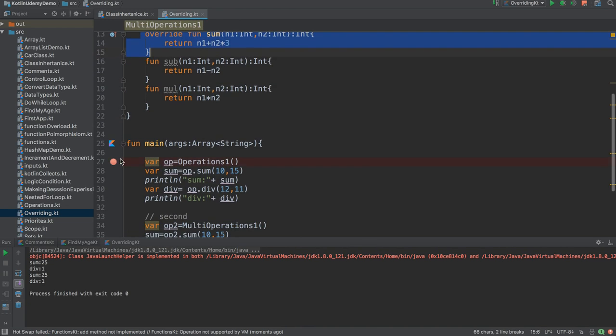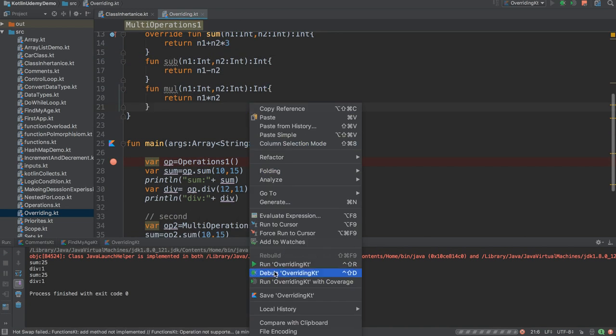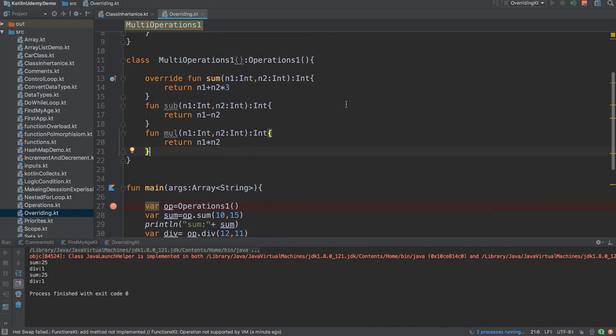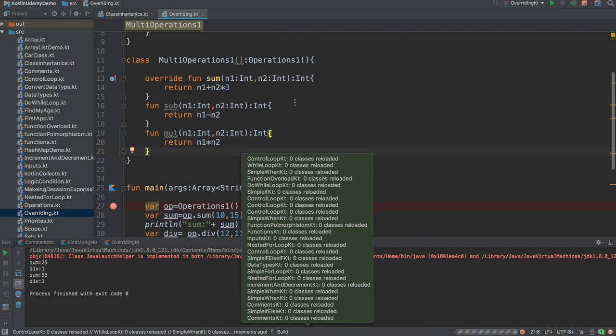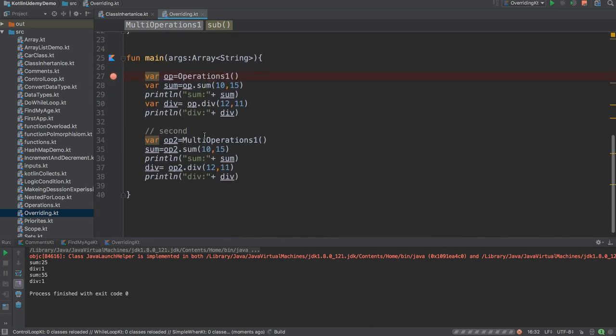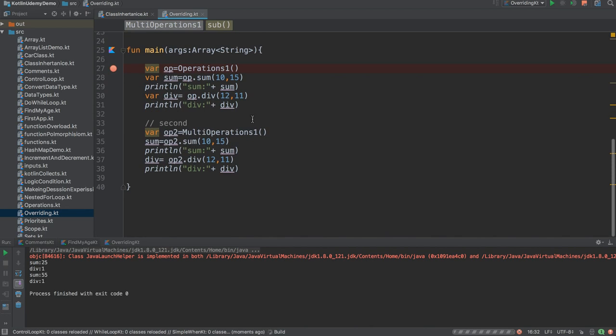So how? Let me debug and see what is going on. Debug will be the easiest one to follow. Here we go. Now I think I have everything ready for the code. So waiting for some seconds to see what's going on. As I told you, this takes all this time again and again, because it compiles them to Java, so it will take time until it compiles them. So yeah, it will take time.